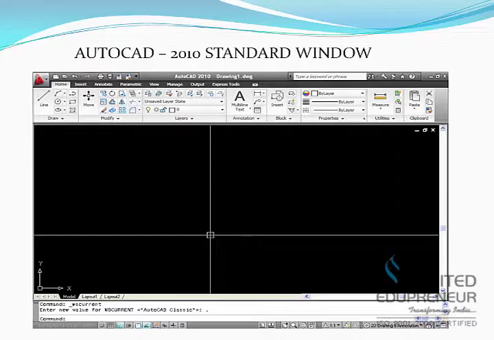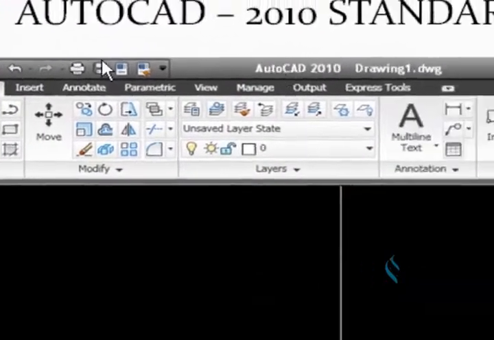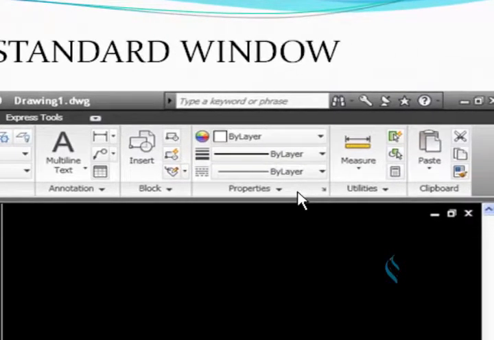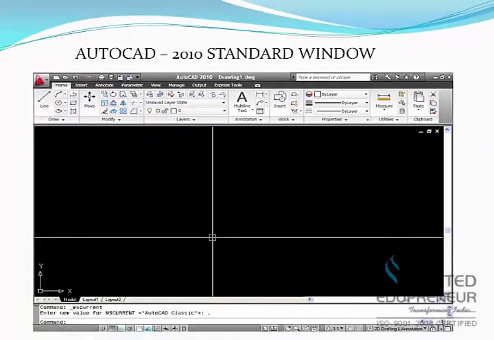The other tools are related to draw, modify, layers, annotation, block, properties, utilities and clipboard. Draw and modify are important to draw drawings. Layers will keep layers for the drawing and others are useful later on.